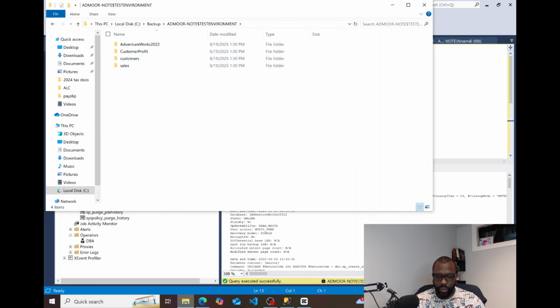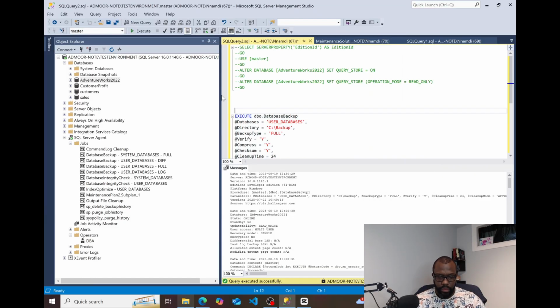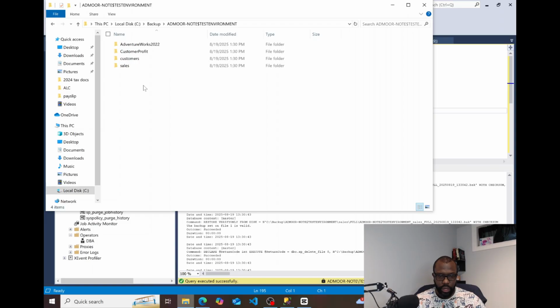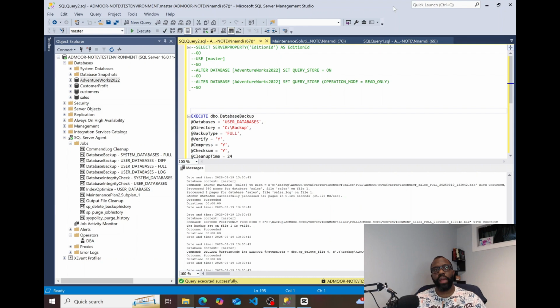Let's go into the new folder: AdventureWorks, customer profit, customers, and sales. And if you look at the verbiage of the backup, you can see that it ran successfully. Now let's go to the folder and we open AdventureWorks, full, and then we see the backup there. We go to customer profit, full, and we see the backup there. We go to customers, full, and the backup is there. We go to sales, full, and the backup is there.